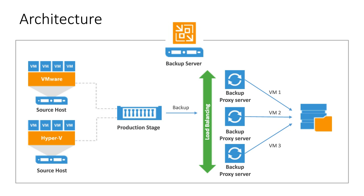So the backup server is going to serve as the brains of the operation, performing all of your jobs, whether they're backup jobs or replication jobs or even restores. You see the proxies there deployed as well. These allow us to scale the Veeam solution out to your environment. So what the proxies are going to be doing are all of our deduplication and compression that takes place in our job. So whether you're backing up one virtual machine with the Veeam solution or you're backing up 1,000 VMs with the Veeam solution, you should still have the same performance and still be able to meet within that backup window.